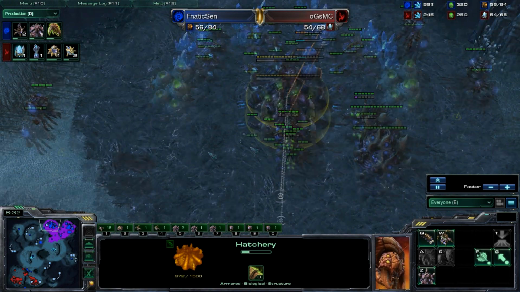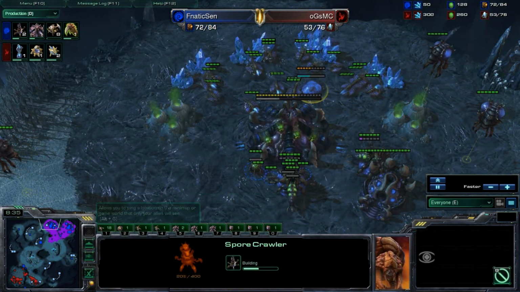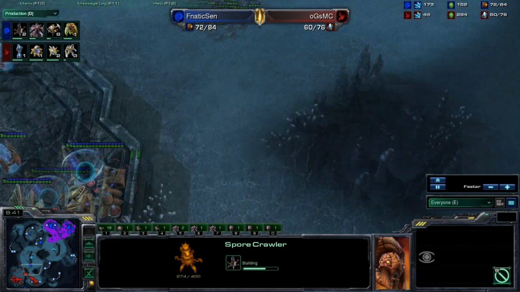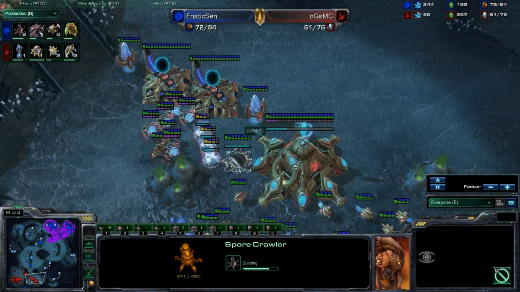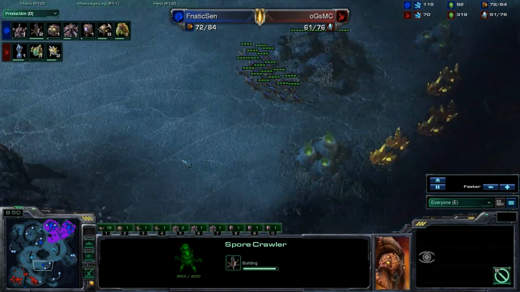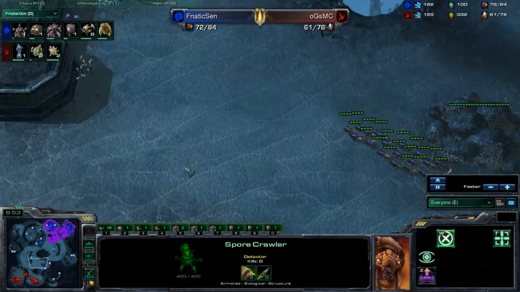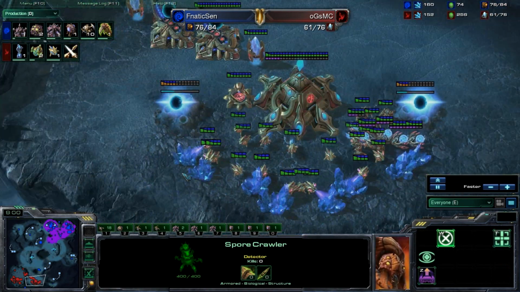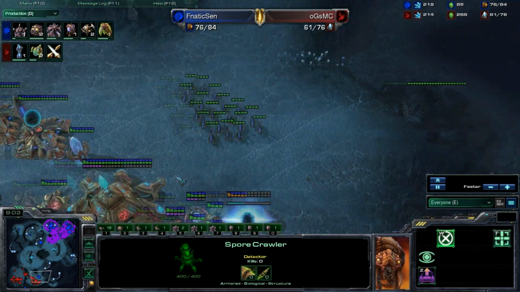We can now see some spore crawlers coming up here, so that's going to put a quick end to any sort of Dark Templar harassment that MC might have wanted to do on that hatchery. And again, this is a very important series here. Whoever wins this series automatically wins $25,000 and can win another $25,000 for winning the finals if they get that far. So this is a very, very big match right now.